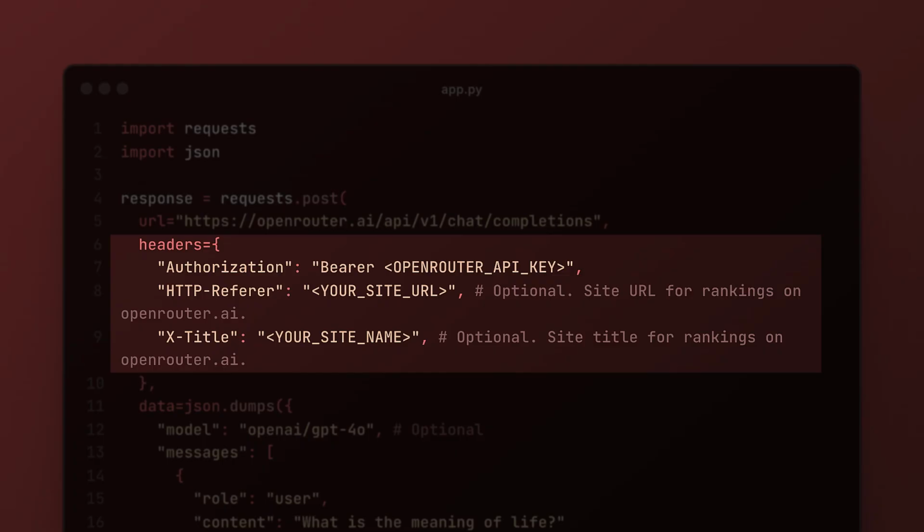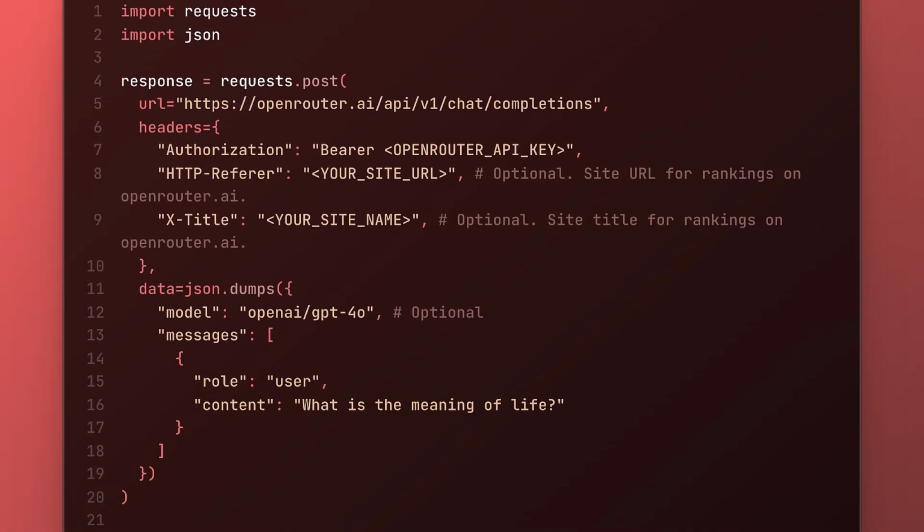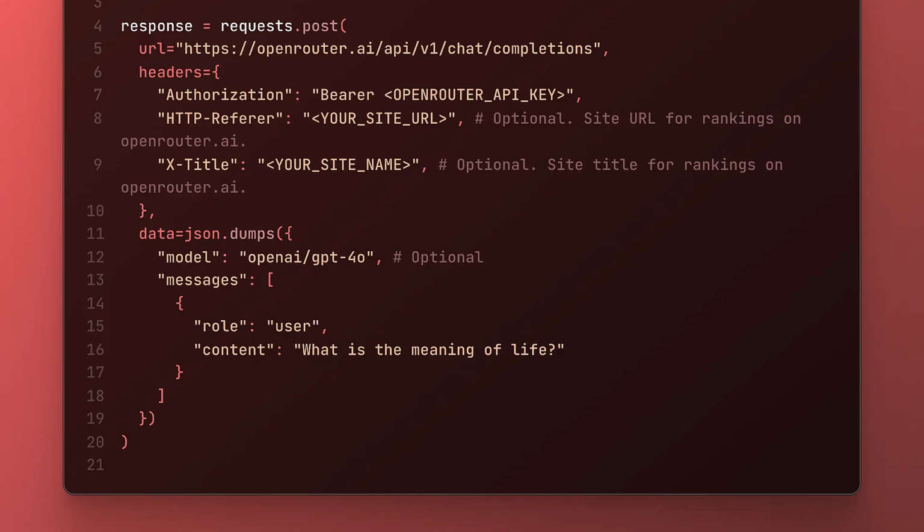Now, the headers, these are like the ID card for the request. The most important part is your API key. This proves you're allowed to talk to the servers. Then comes the actual message where we have to choose the AI model like GPT-4o, and write whatever we want to ask it. For example, what's the meaning of life? Finally, we save the reply from the API inside the response. And boom, now you can print it, process it, or do whatever you want. In simple terms, we are texting OpenRouter's AI, and it is texting us back with its answer.